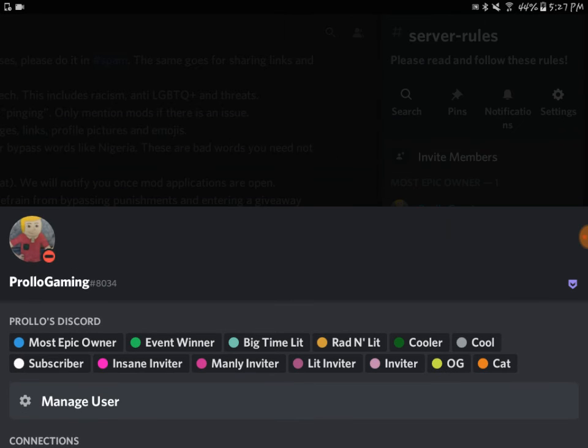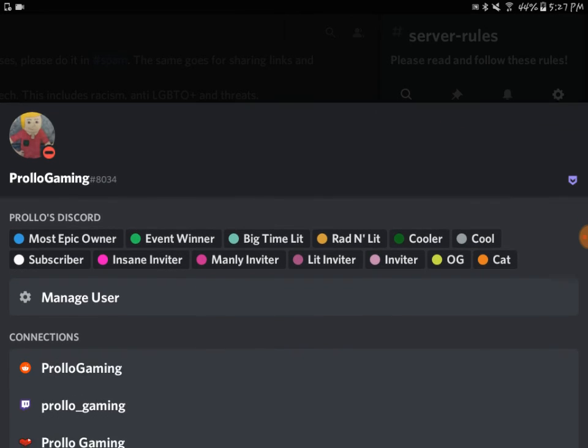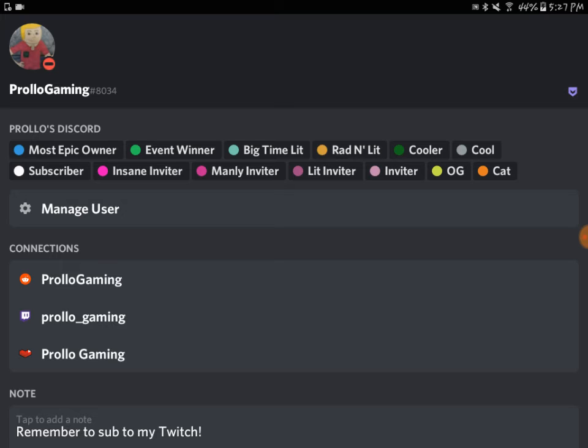And another thing, the badges are really small on mobile. Of course, on browser and PC, they're standard sized and easy to see. But if you look in the top right, not at my tablet stats, but right there, you can see my Hype Squad badge. That's really small. Not a lot of people notice it. So it'd be nice if Discord Mobile could make their badges a little larger and more visible.